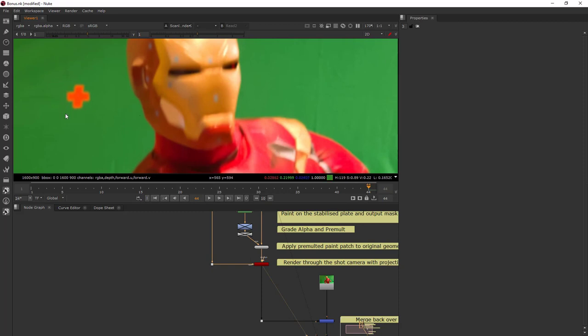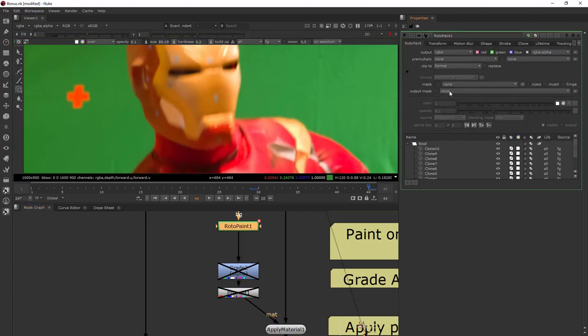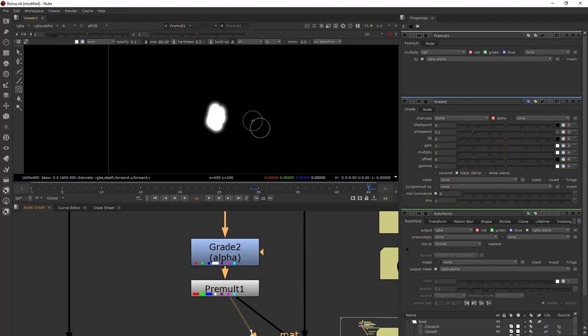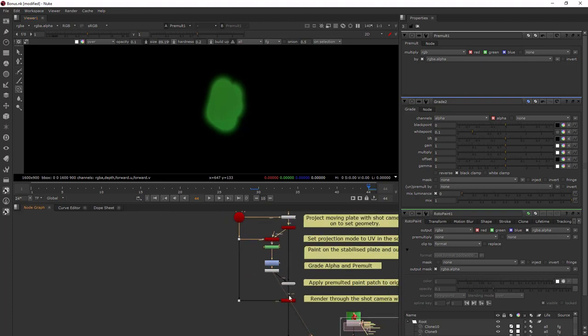removing markers. This is marker removal, and all we want to be outputting here is the patches that are going to cover up our markers. And we can do that as we've done before by outputting an alpha from our paint node. And then grading our alpha and pre-multing it so we have our patch. We are obviously going to be suffering that loss of image quality on our patches, but because it's a green screen, there's no detail to preserve and we don't care about the detail anyway, so it's not an issue.